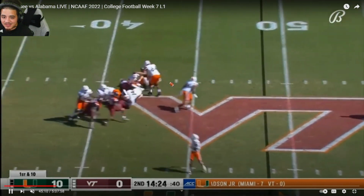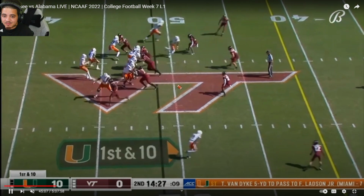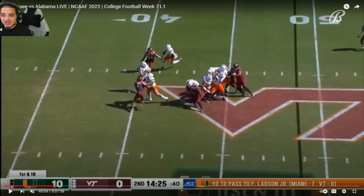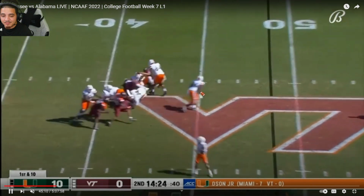We just can't have this, especially since people know we're only passing the ball right now, because we're not really having much success running it. So being one dimensional sucks, because they're going to bring the house, they bring five, they're going to be expecting it. But you just have to give a better effort than that.